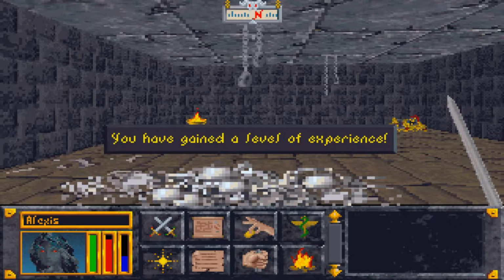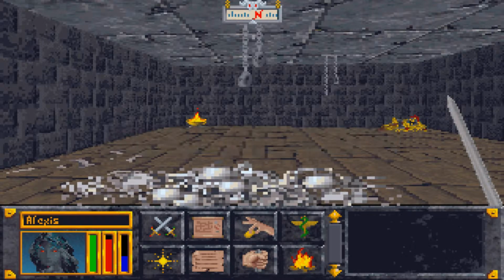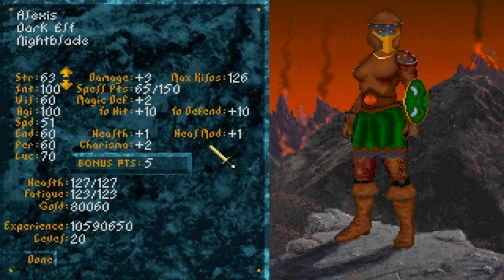I'm excited. Excuse me. Yes, I said the word again. So we're over, what is that, 10 million? Wow, all right. I don't know how much we need for the next level. I'll have to calculate that out for next time, or maybe put it up on the screen. No, I'll calculate it out for next time. Editing's a pain.